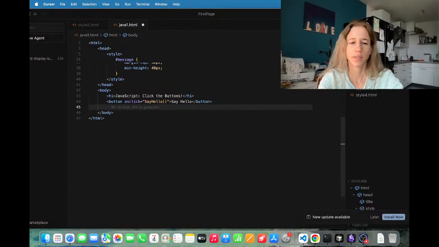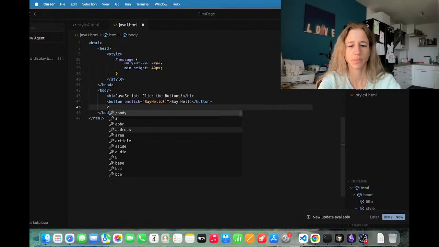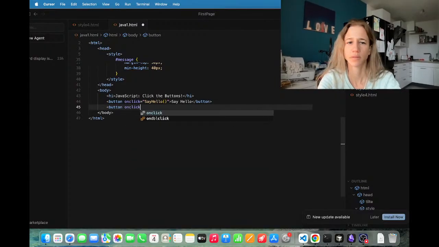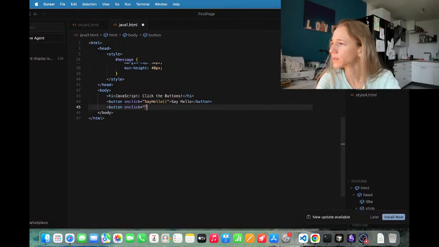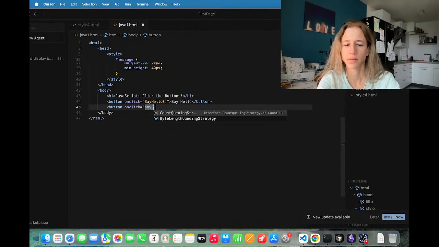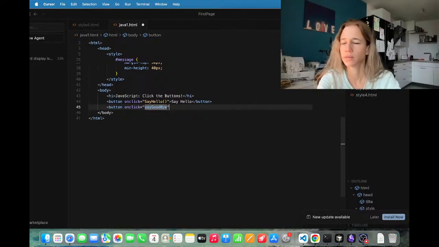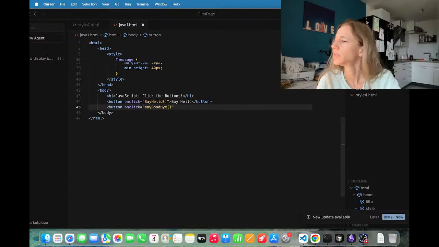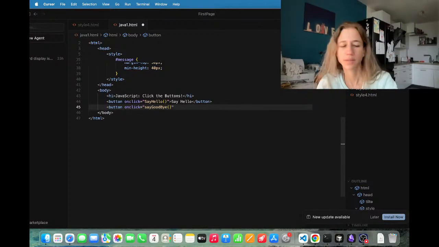Button onclick equals say goodbye. We'll see what the brackets actually mean.